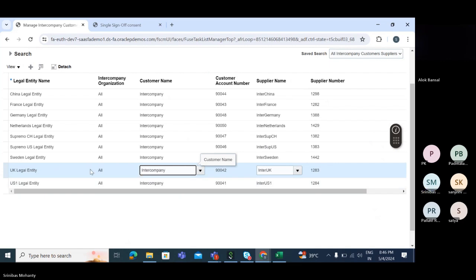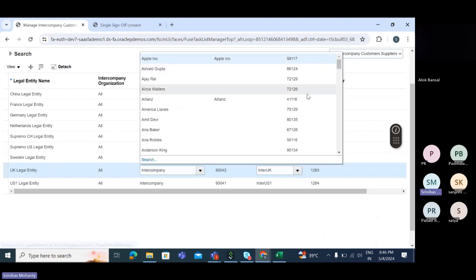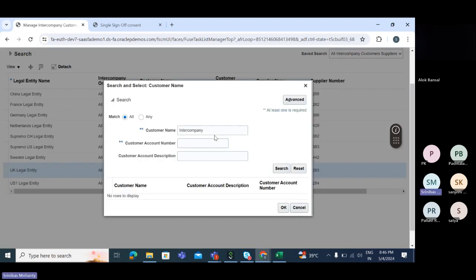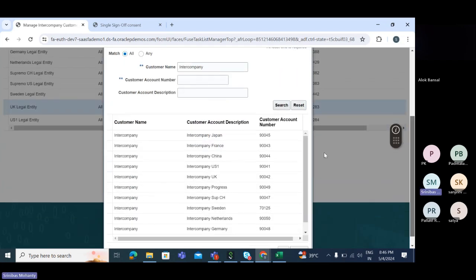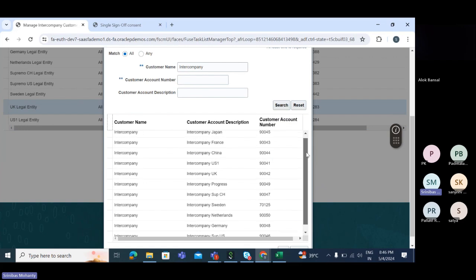Okay. So this is the customer and this is the supplier for UK. This is the intercompany supplier or customer. First, you have to create this supplier and customer, and then you can assign. This is intercompany UK, and this is intercompany US.